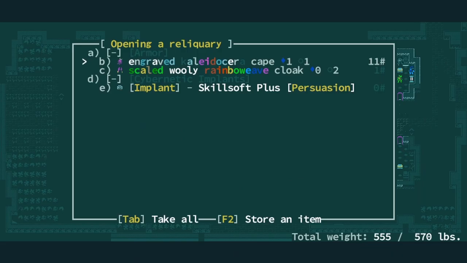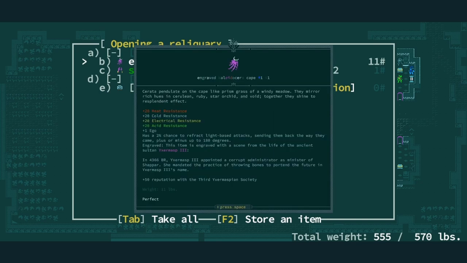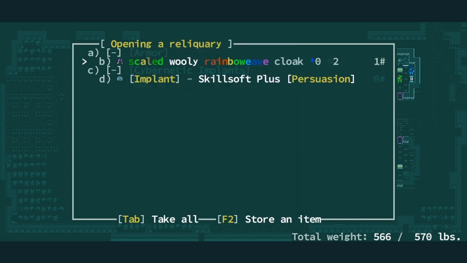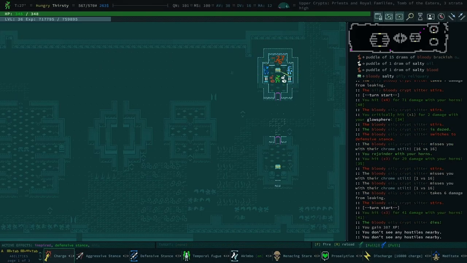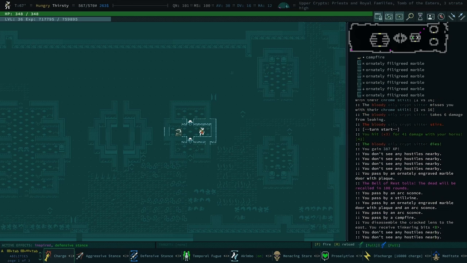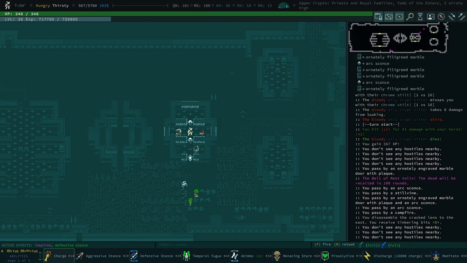Oh my God. Another Collider Seraph cape. Mm-hmm. Oh, yeah. That's probably worth something, too. Yeah, no, it definitely is. They got the good loot on this floor. This is where they keep the good stuff.